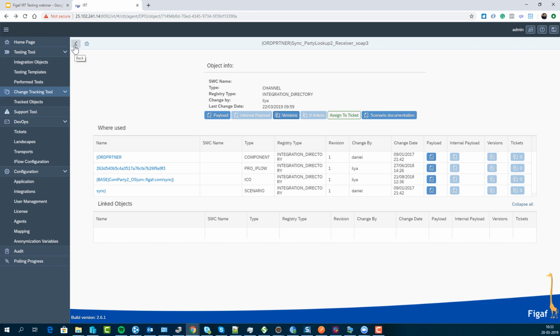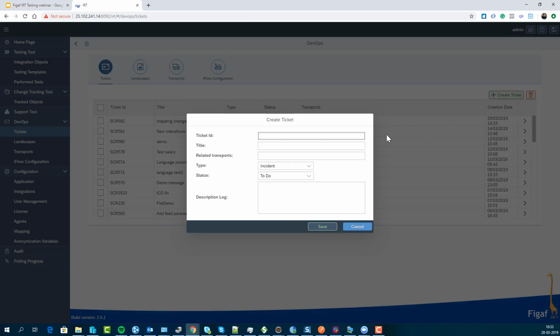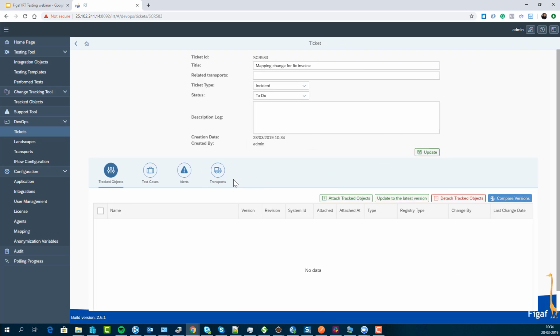If we want to do a ticket, a lot of you guys would have a service request that you're creating for some specific business reason that the business want. You have a mapping change to fix the invoice. And you can specify different information on it. So it's not a fully fledged ticketing system, but it's just a representation of it, and you can then link to this object.